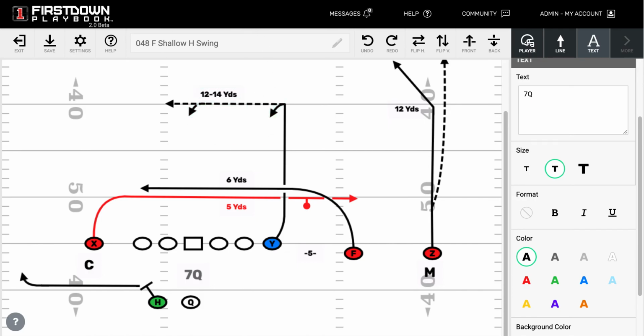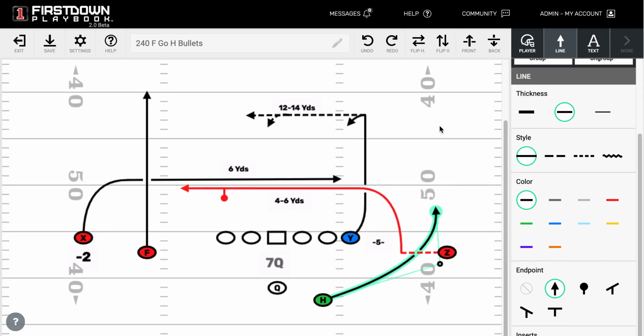Now, if it were the other way, if you were in there and you were running a drive concept, obviously number 1, in this case, the X, is going to be the one setting the line. And now the Z, who is in the read, well, the read goes 1 to 2 to 3. Now they will run their route off of the line that is set by the X in this case here. So once again, they're all mesh, but it's just a matter of how are you going to teach it? Are you running a shallow cross concept, or are you running a drive concept as you're trying to teach it?